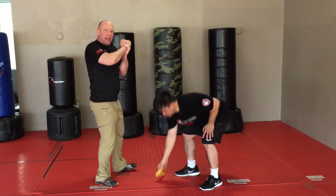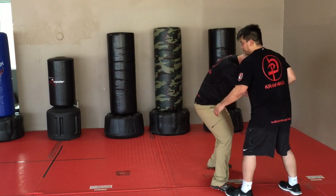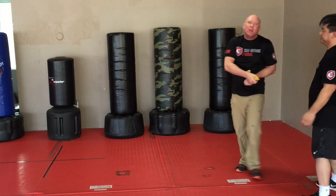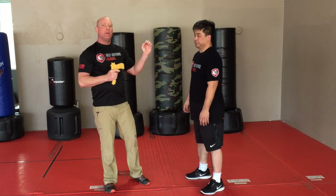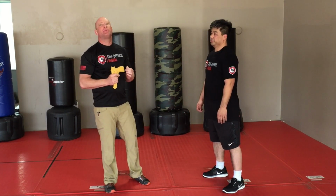Other way, okay, if I go one hand or two hands with cupping, as I come in, he starts his pull, okay, and I have a good frame to work against here for my defense. We have to account for this person's resistance and the fact that they have an objective. They have something that they're trying to do, okay?